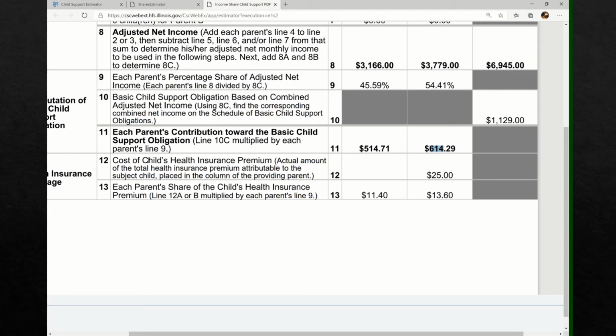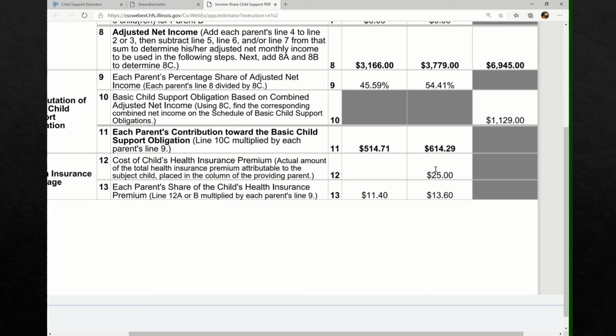Now, we said that the cost of child's health care or cost of child's health insurance premium is $50 for you and the child. So this spreadsheet simply divided that by 2 and said, okay, so for the child, you're essentially paying $25 a month for health insurance. So that is the expense of health insurance on the child. Now, all expenses for the child are supposed to be taken care of by both parents, which means that this $25 is the responsibility of both parents. You are paying it, but it is the responsibility of both parents.